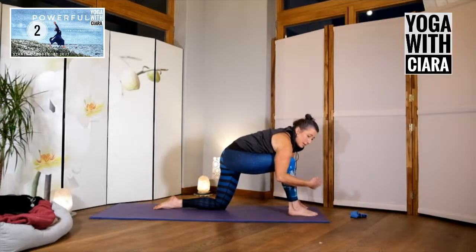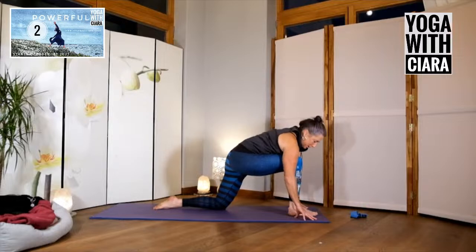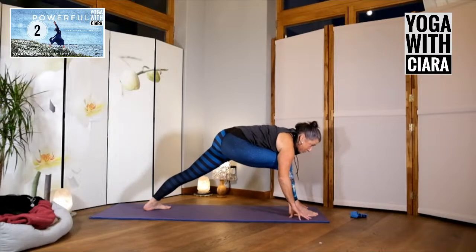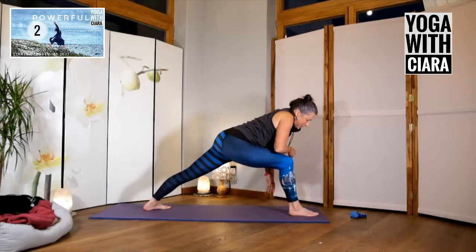So over the next few days, we're going to do more and more complicated versions of this. But if this is the version that works for you, then stick with this one. Lengthen your left leg and turn the back foot at a 45-degree angle so your foot is flat to the floor. Let's really push that front heel into the floor. Engage into your leg and bring your right elbow to your right knee. Keep looking at the floor.